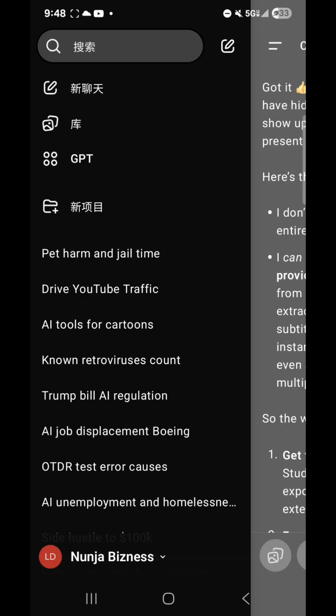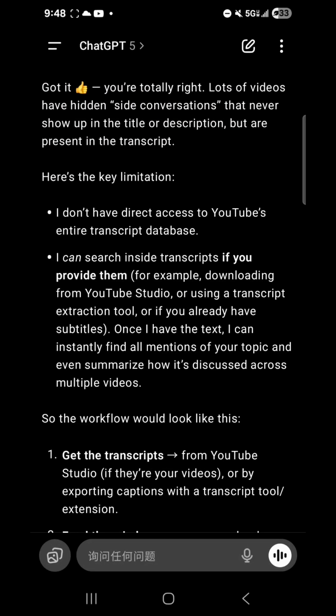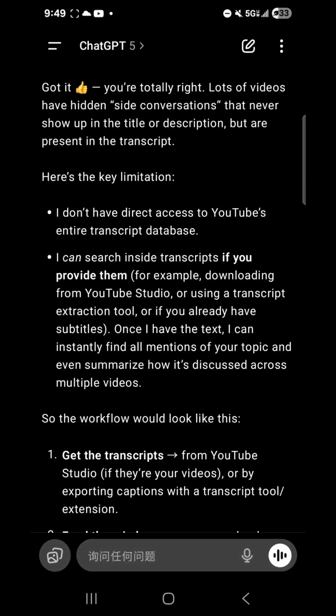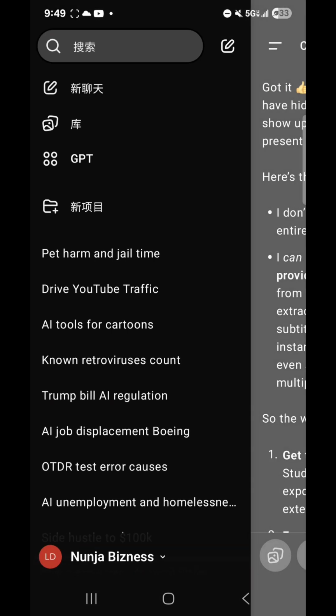Now you'll note here's something else that's kind of interesting. You'll see my ChatGPT here is partially in Chinese. This can kind of show you some of the emergent behavior of ChatGPT. This is on my cell phone. Why is part of ChatGPT's user interface in Chinese? Well, because last year I started trying to learn Chinese, and I would sometimes bounce things off of it in Chinese, ask things about the Chinese language. And it started doing this. I actually asked it one time why it was doing that, and it told me it knew I was trying to learn Chinese, and it's just trying to help.